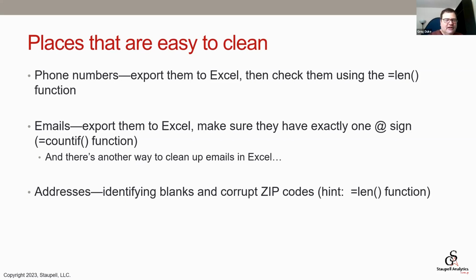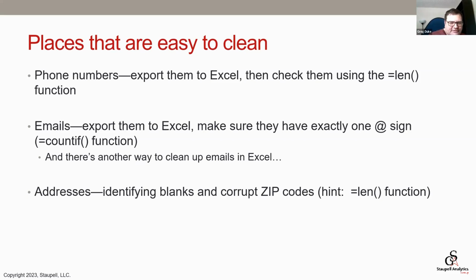Obviously, foreign phone numbers are a different matter, but most people don't really call their foreign alumni or constituents anyway, so really I only want to check US, Canadian, and some of the Caribbean phone numbers, which are all on the same exchange. So an easy way to make sure you have clean phone numbers, or at least phone numbers that are capable of being dialed, is to export them to Excel and then check the length of each one of them. And if one of them is a different length, then it's something that can't be called.